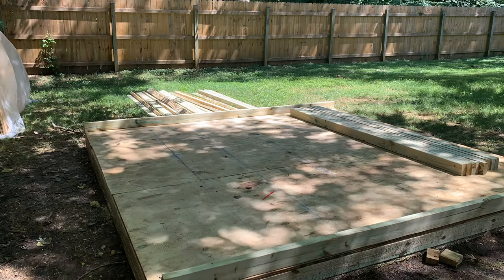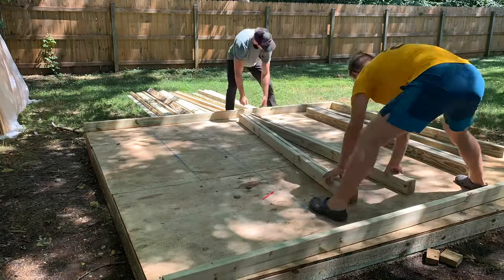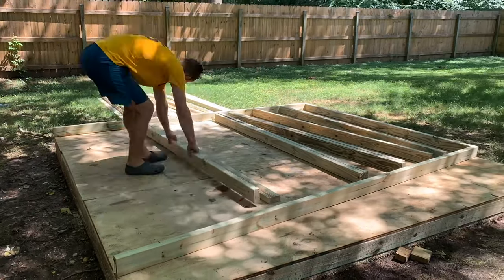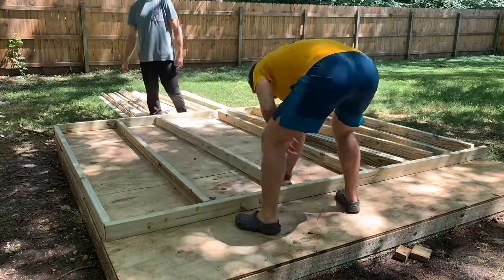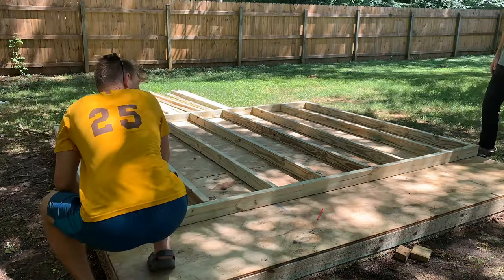So as you can see here, I'm taking the wall studs and I'm sighting down the narrowest edge to confirm the crown. In this case, I want to have all the studs facing crown up. So my brother and I are making sure that each one is crown up, which we did previously, and then positioning them in place between the top and bottom plate.